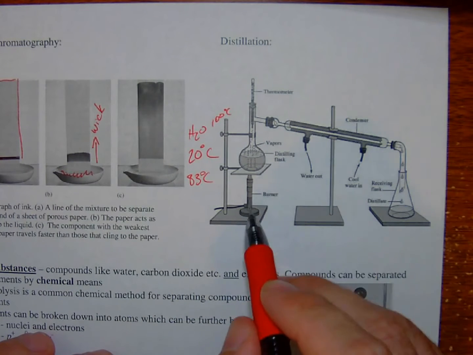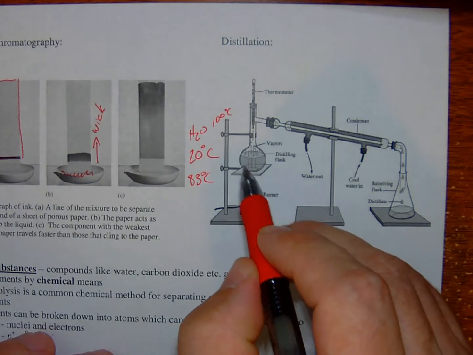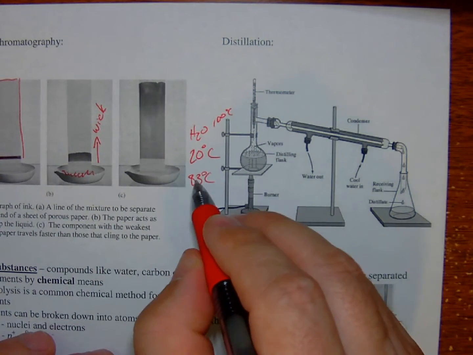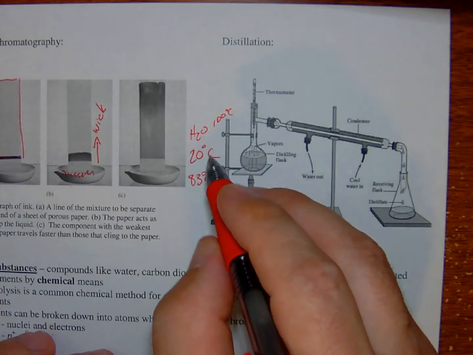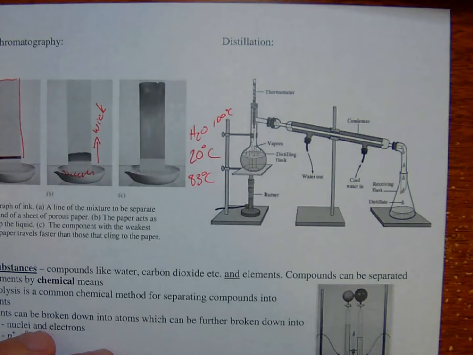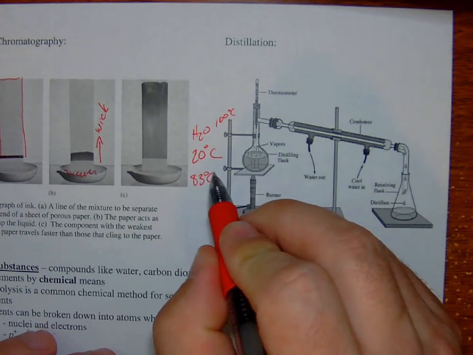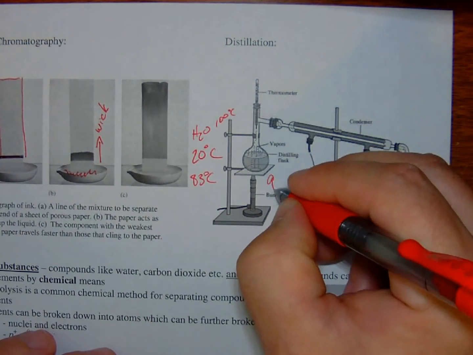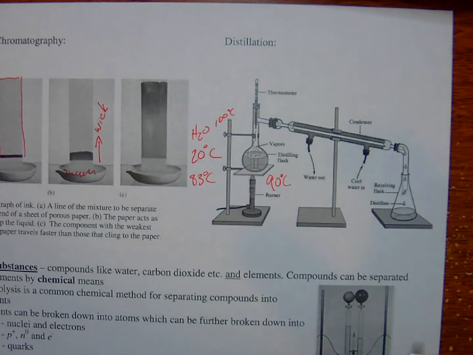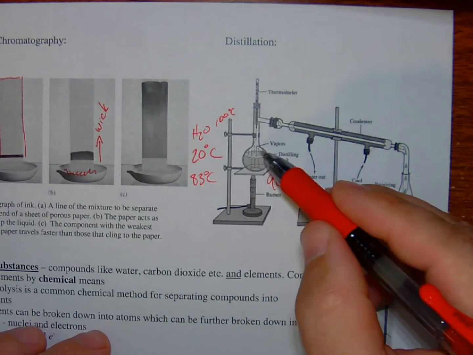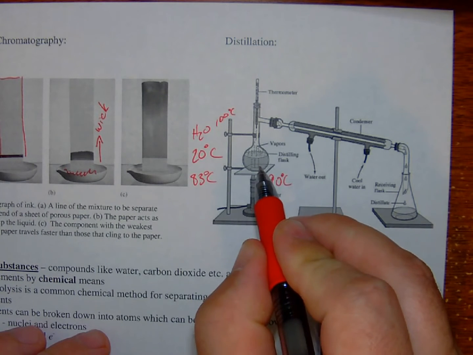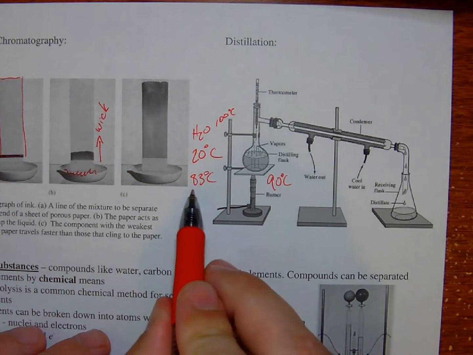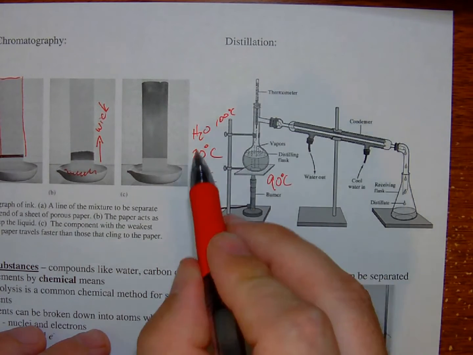So what we would do is we would heat, using a Bunsen burner, this distilling flask to a temperature that was above 83 degrees Celsius but below 100 degrees Celsius, right? It's very important that you don't get up over 100 degrees Celsius, and hopefully you'll see why in a moment. So let's just say I perfectly maintain a temperature of 90 degrees Celsius. Let's just say I'm gravy at that. I set this burner at the perfect distance, I maintain it with a perfect amount of flame, and this system is at 90 degrees Celsius. The alcohols in this flask are going to evaporate because that's above their boiling point, but the water is not.